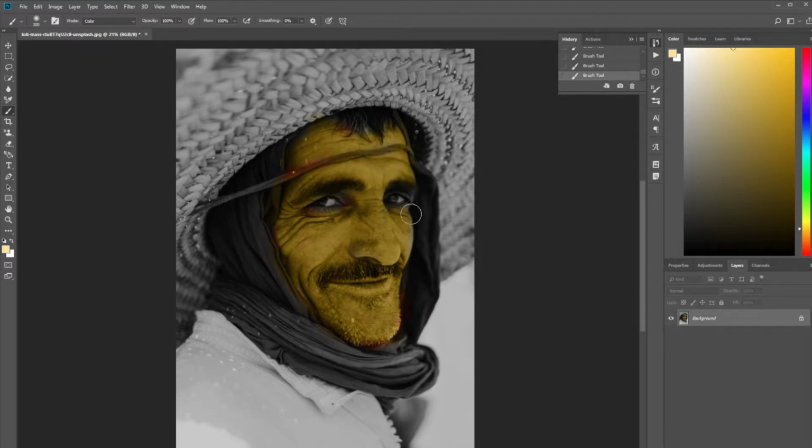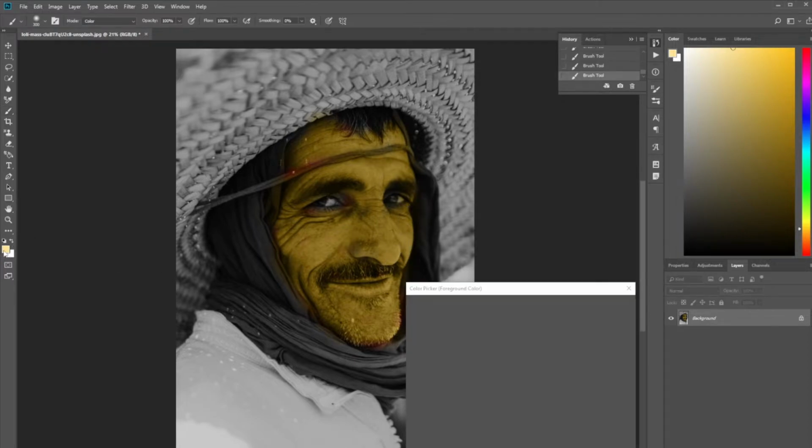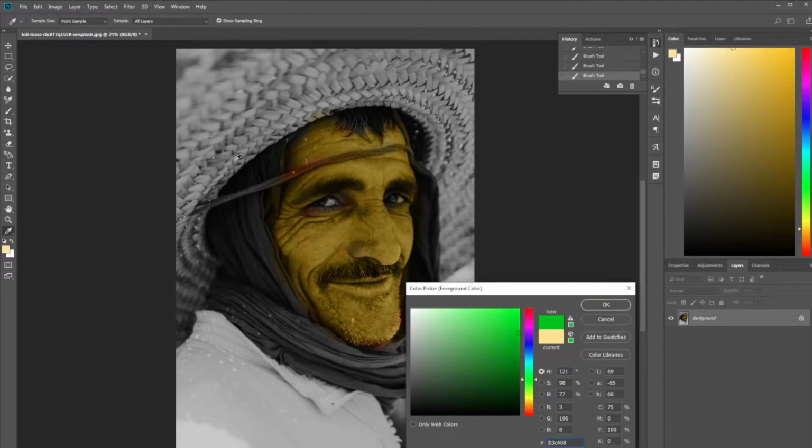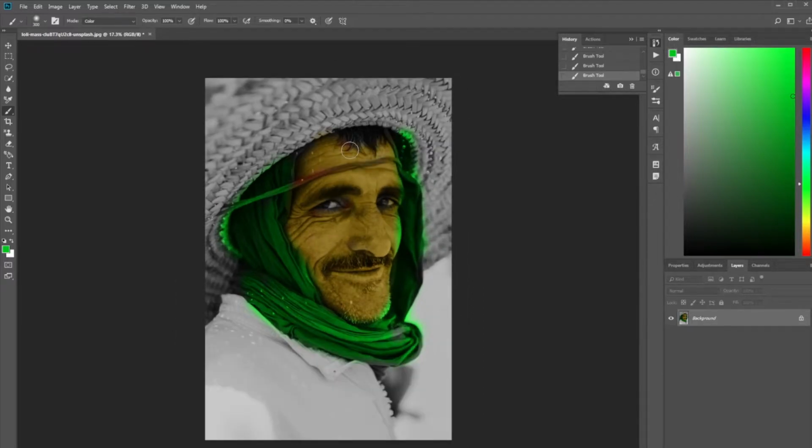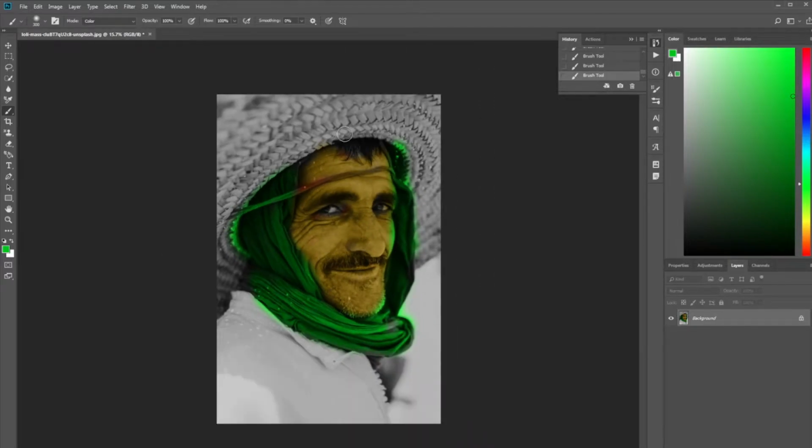So hindi ko muna papakita ng buo, kumbaga mag-sample lang tayo. So ayan. So guys, dito depende na yan sa pagtitimpla nyo ng kulay. So ayun, ito yung purpose ng grayscale. Kumbaga para sa akin, ito yung ginagamit kong grayscale before ako mag photo restoration.